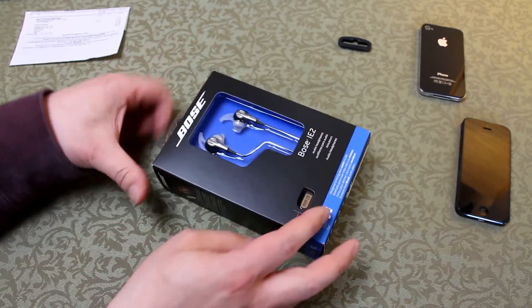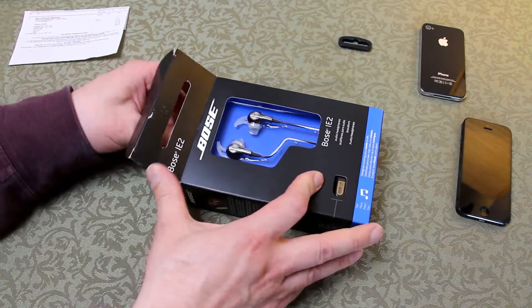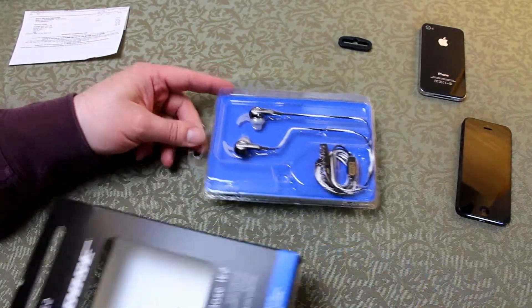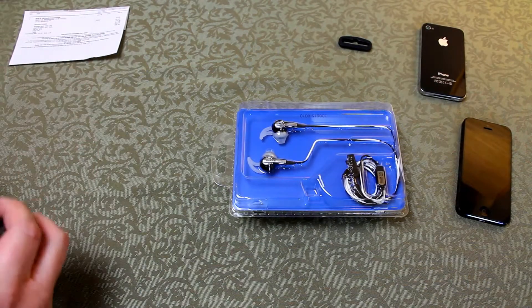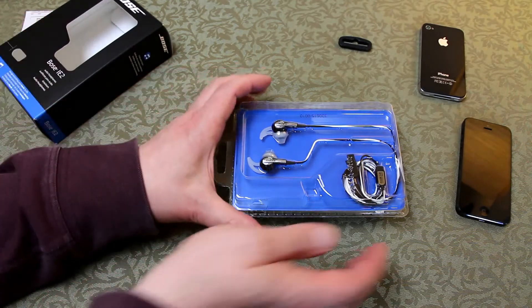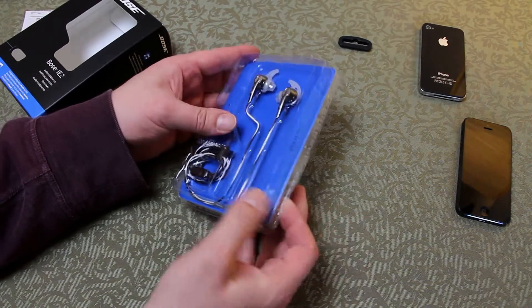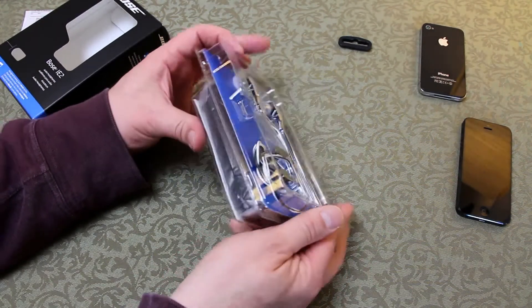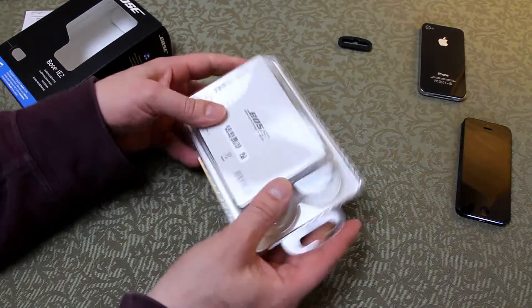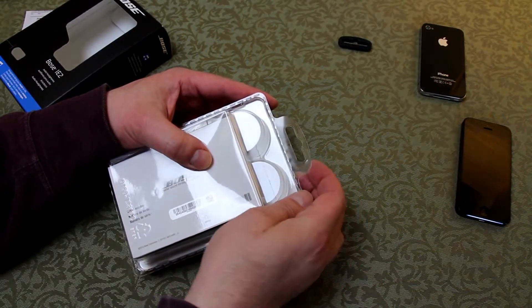I'm now going to open the box. I've already removed one of the circular sticky surrounds to make this easier. I'll slide the box out. The plastic container is one that you have to cut through — this is not something that can be opened easily, so it's very tamper evident, which I like. You don't want to have got one that's already been opened and returned to a store. It's totally sealed all around with no way of getting in there.